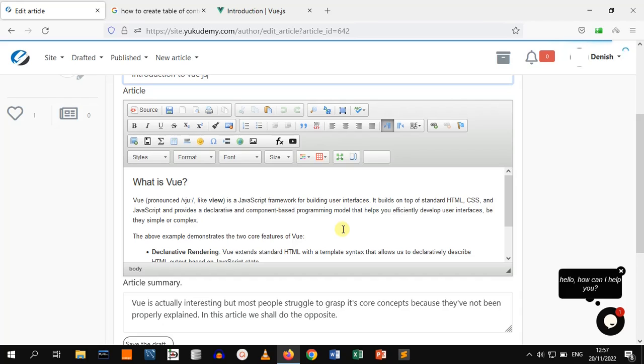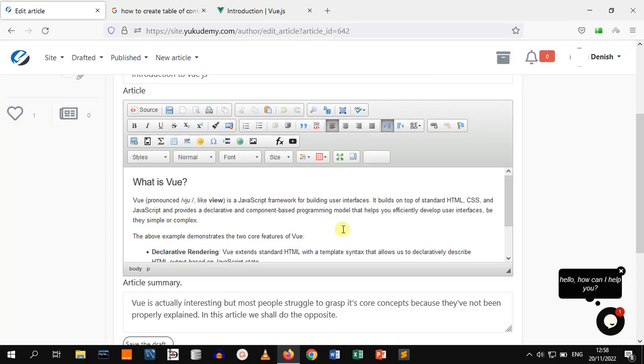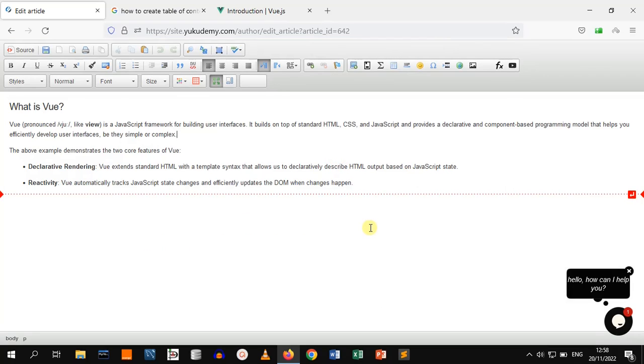One thing is this section for writing articles is looking squeezed. So that means we need to increase our working area. And to do that, we just need to put this editor on full screen mode. So you click on any of the text that's inside the editor, and then you come to this maximize. You come to maximize here, and that will give you the whole screen to now start working on your article.